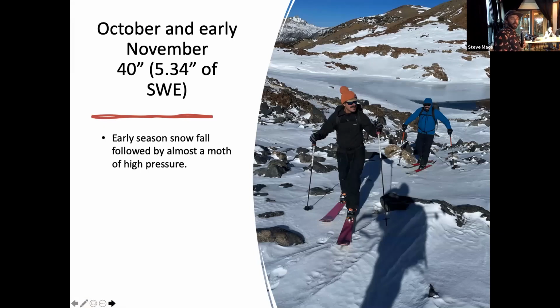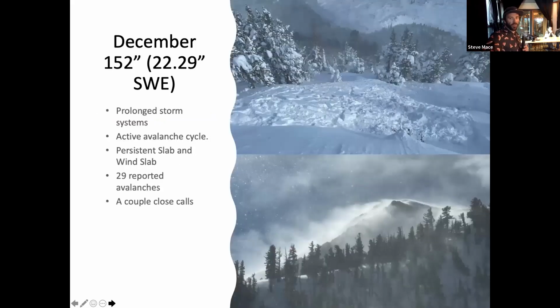But we did have about a month of high pressure after that, through November, and it got quite warm. So we saw a lot of that snow recede to upper elevations, northerly aspects. But that did set the scene for the snowpack in December. Now in December, we had the wettest December on record. And what was really unique for us was that we had really prolonged storm systems. It snowed all through December. We did have a couple really large events, but we also had several smaller ones that just kept it coming, which was pretty awesome.